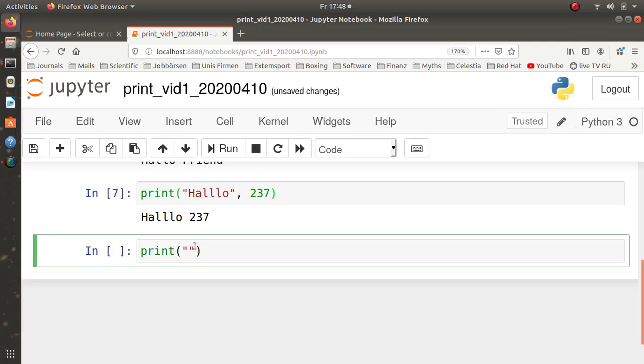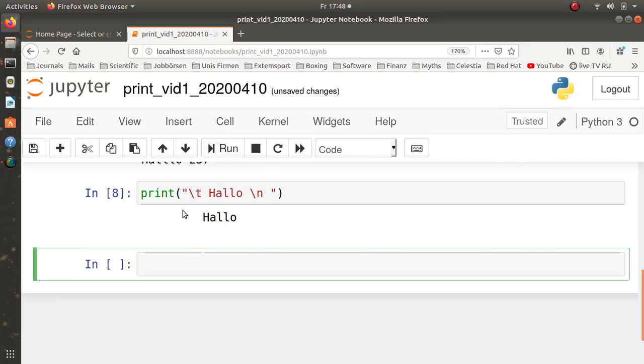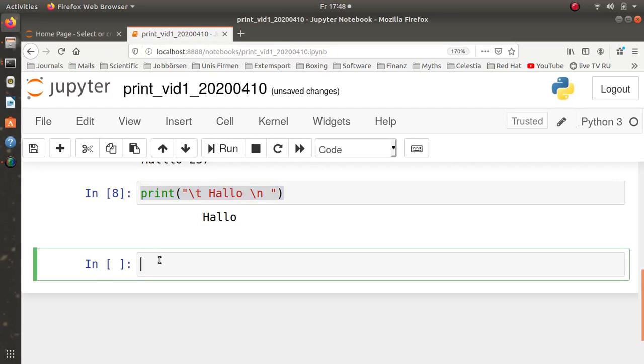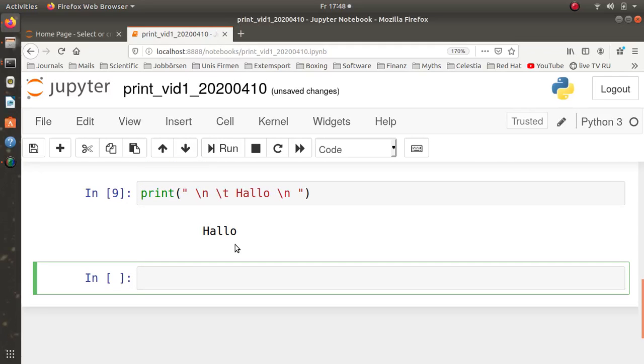For example, we can say make a tabulator and then a new line, and then it will just put in tabulator and then your string, and then after that a new line. We can also make a new line just before. Yes, and then you have a bit more prettier print.